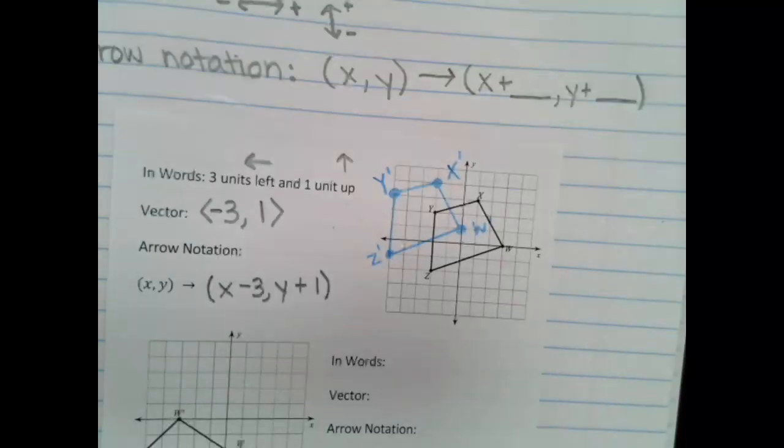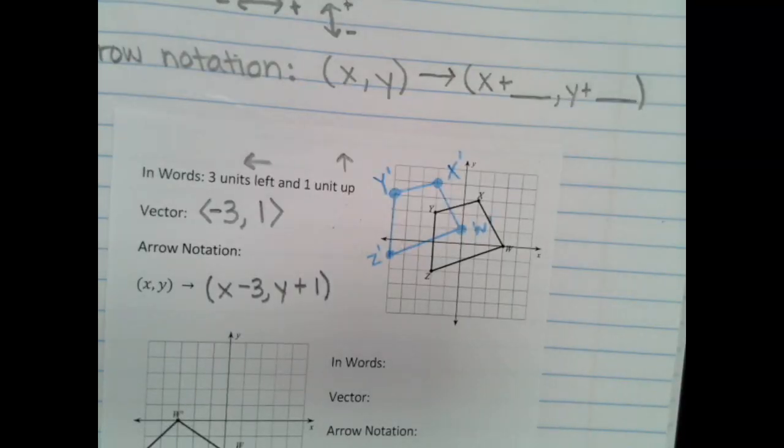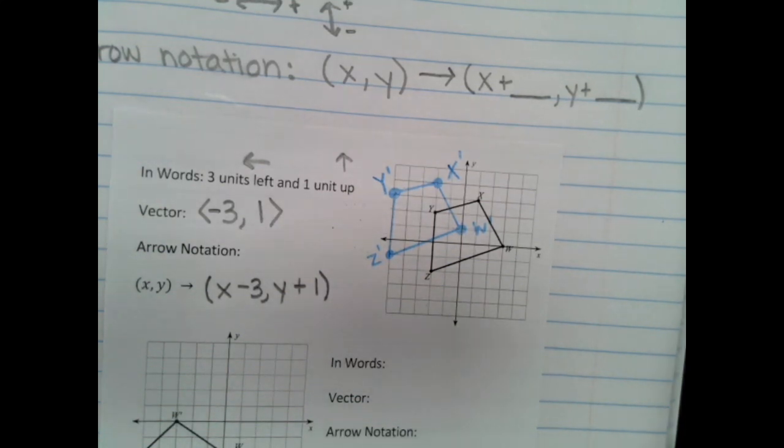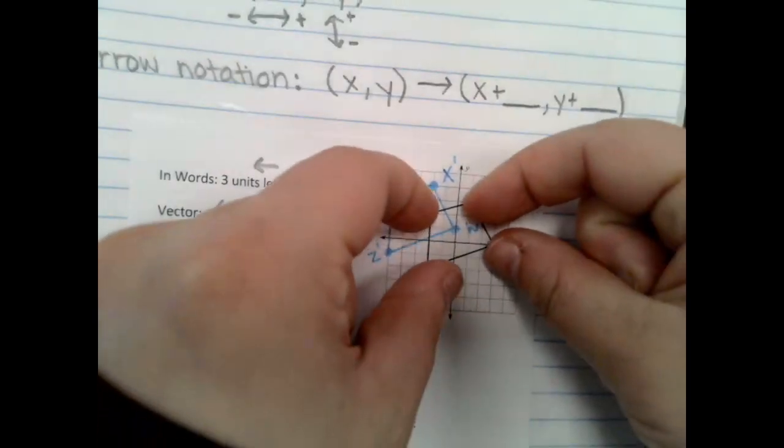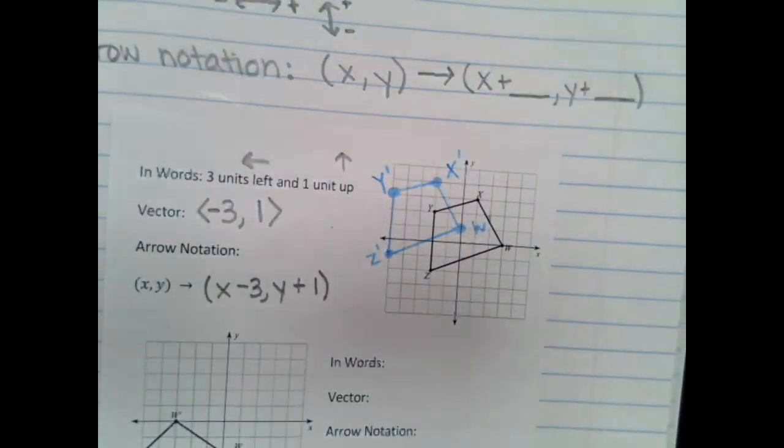Okay, remember that when we do a translation, then we should have congruent objects. Congruent means that they are the same. They're exactly the same. They didn't change at all. So the shape shouldn't change. It shouldn't look like the X is in a wonky spot. It should literally look like I cut this out and I moved it over. Okay? How are we doing? Making sense?